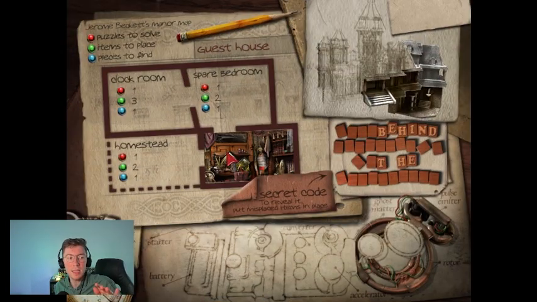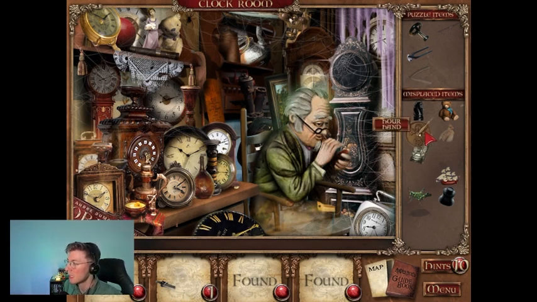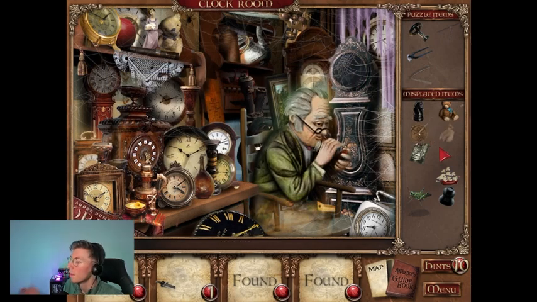Okay, so we've basically been to every room, so maybe let's start back over and see if we can put some things together. This is a clock, so can this go here? Yeah. So it doesn't go there, maybe it goes somewhere else. Oh, this goes here. Clock face? Does this go? Yeah. Okay, so we did that.